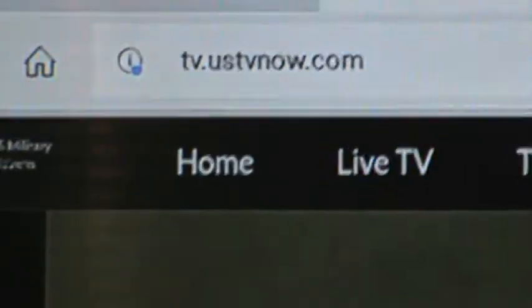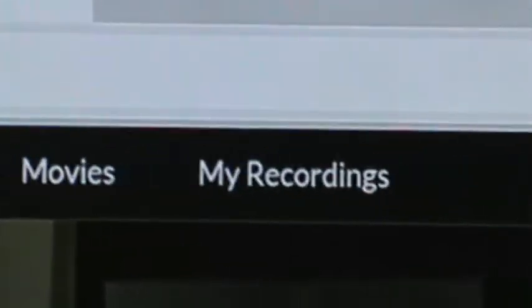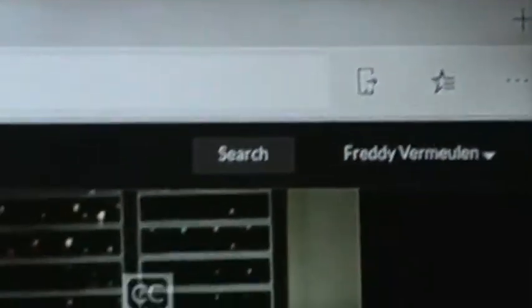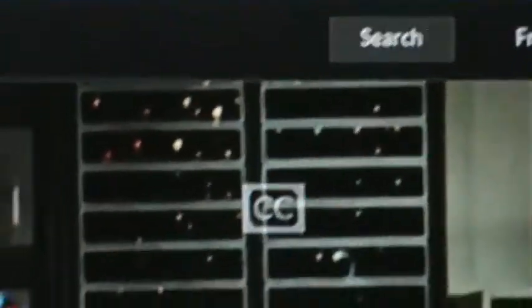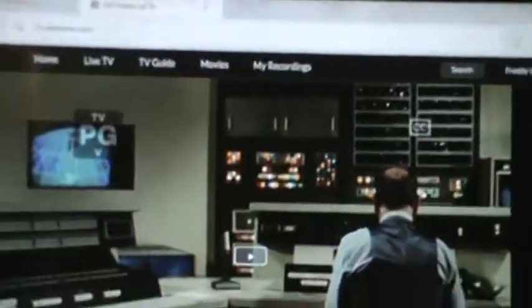The home button is from the previous site, from ustvnow.com, www.ustvnow.com site. So if you watch here, it don't show up there. Live TV, it has TV guide and all that, it has that. But it don't have the dates, that you can search on date. And I find that very important for when you have a lot of DVRs like me. But when I search then for the title, and then I look at what it has found, and then I search for the date and time, and then I play it, it's perfect.